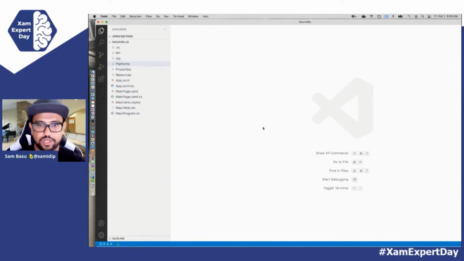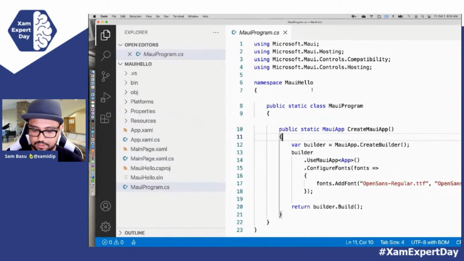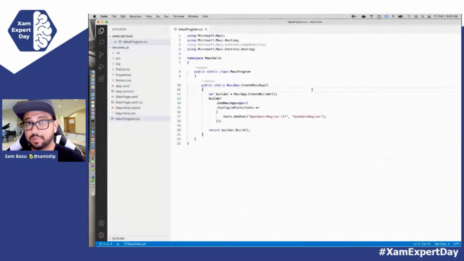The one important change I will show you is the Maui program.cs. This is the latest bits, and what it's doing here is utilizing the host builder pattern, which is common in Blazor and other web frameworks. It's doing fonts and images here, but this is where your dependency injection goes.